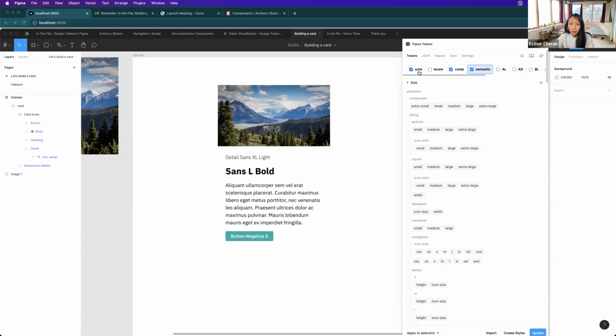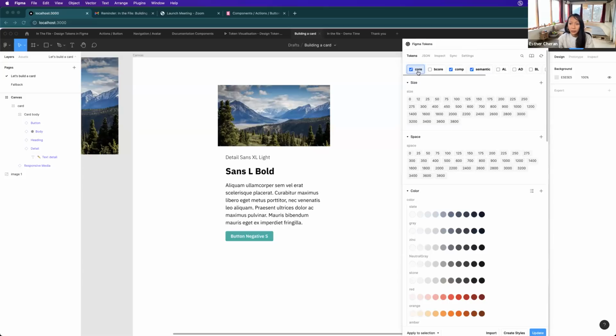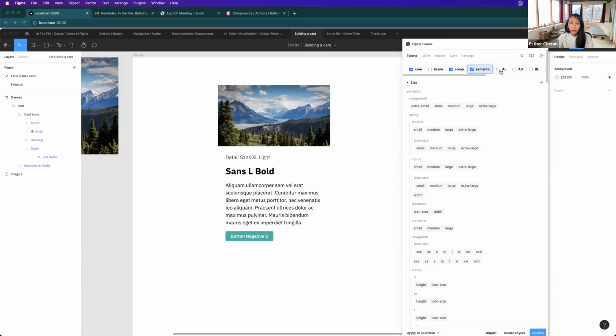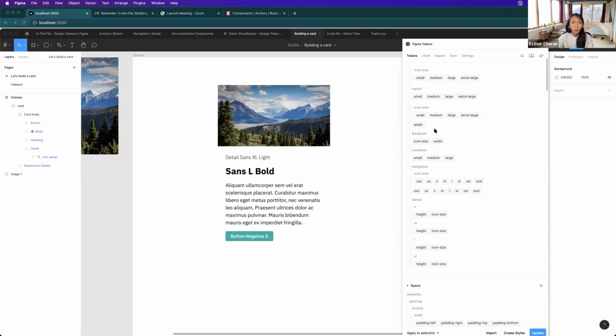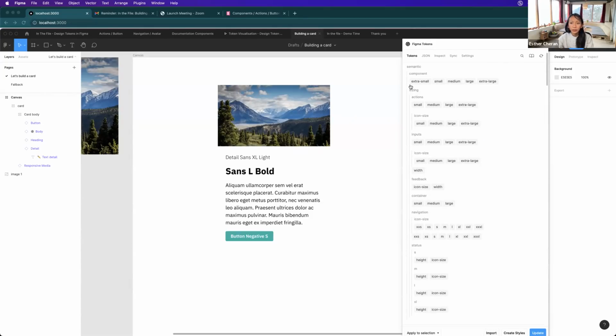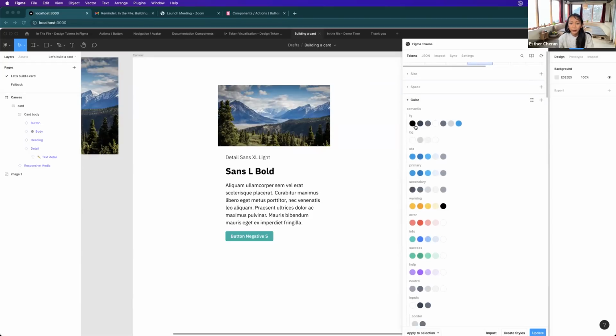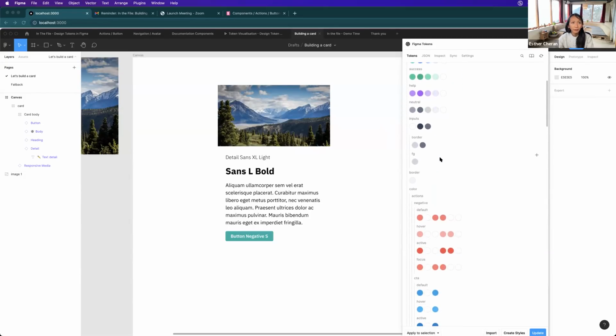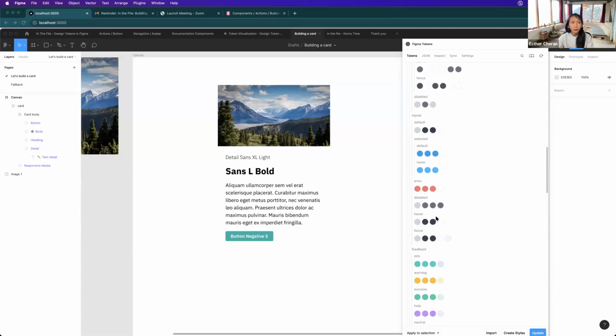Let me also show my token structure. You can see over here that I have the core. I have many different token sets. I have the core over here, then I have the component tokens, then I have a default semantic. Over here you can see in the default semantic, we have a lot of tokens. And the way we build themes is basically creating overrides on the default semantics. So there are so many tokens over here. We have size, we have space, and then I have a few tokens like CTA primary, which are my simplified tokens. And then I have some granular tokens like actions and inputs and feedback.